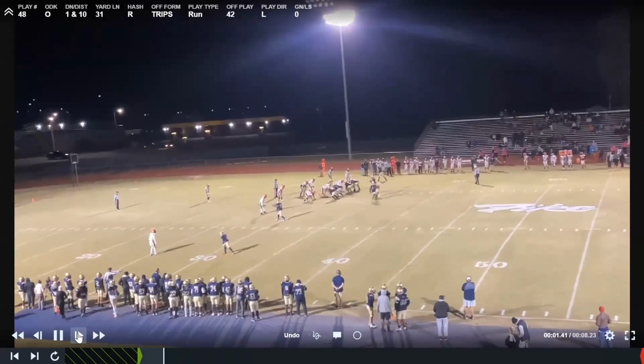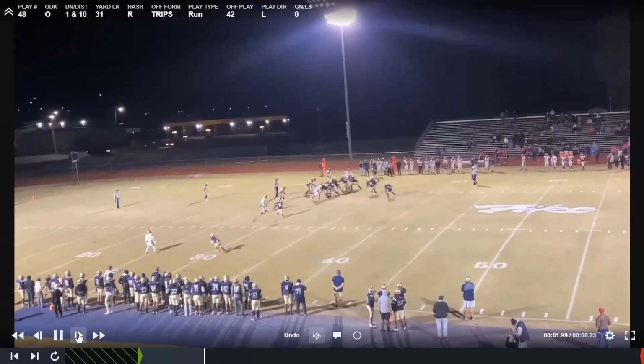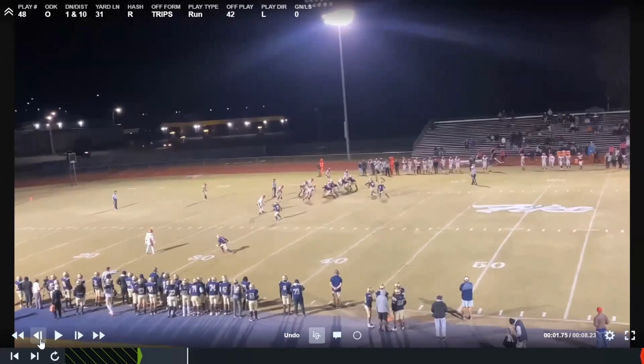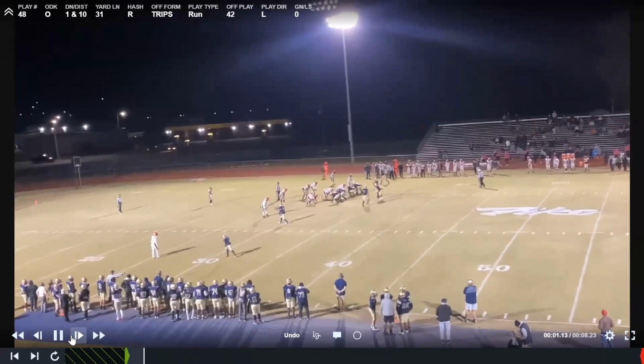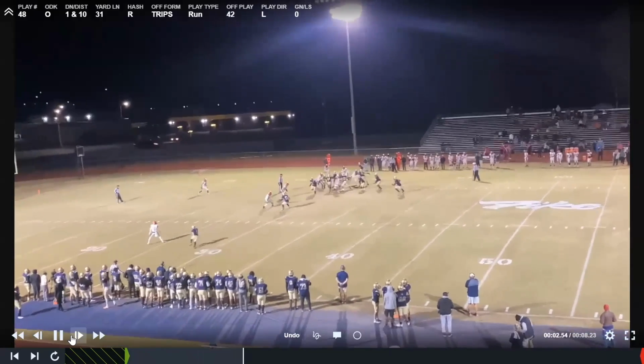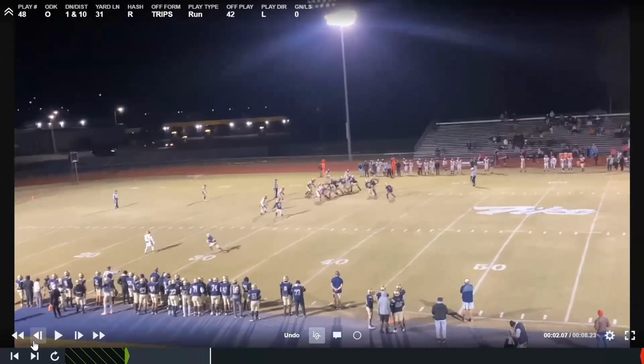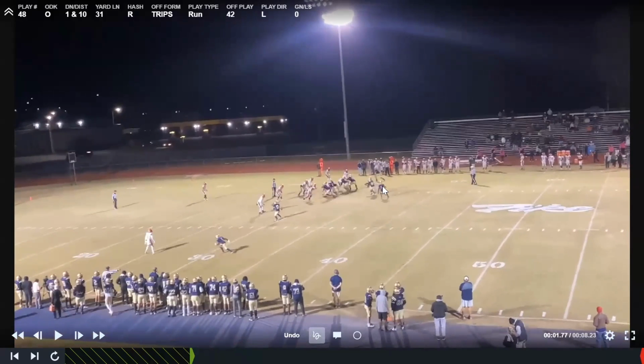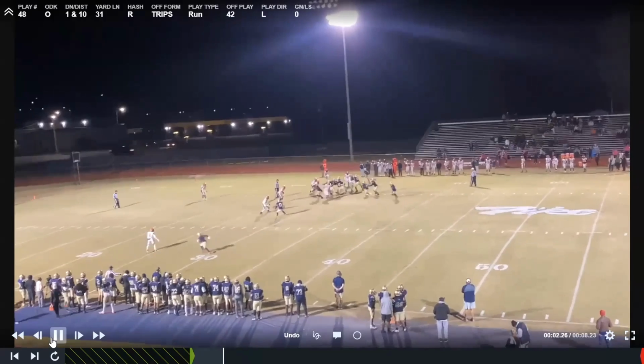So here's kind of that with that orbit motion I was talking about. We don't run GT counter on this play, but we will. We'll counter to the boundary, and then bring the pitch guy. It's almost like he was already sitting here in a two-back set, and we run GT counter to the right, and then he comes in pitch motion. But we just do it out of trips.